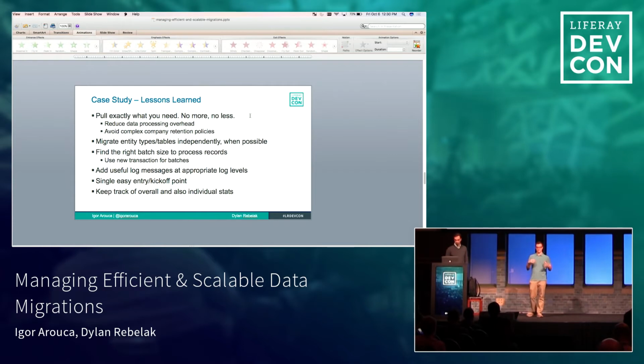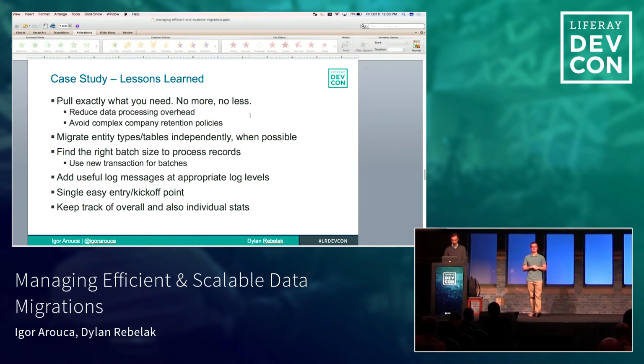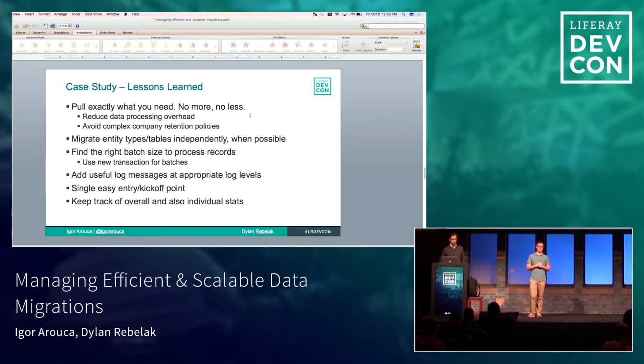But one of the key things, which hopefully is obvious, is pull exactly what you need. Only migrate what you're going to use. And there may be some benefit of adding a little bit more fields or information here or there in case you might use it, but in general, try to limit the data you're pulling, whether that's different types of tables that you're pulling, or columns in those tables. One of the tables we pulled actually ended up having 300 columns in it, which we knew going in, but then we got down to the requirements. They're like, oh yeah, we actually only need 10 of those maybe. So being able to trim some of that out.